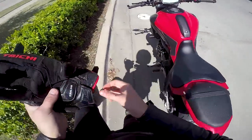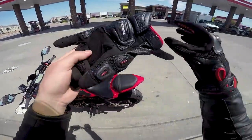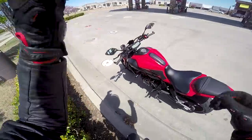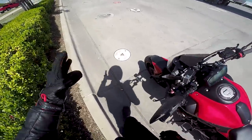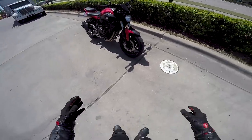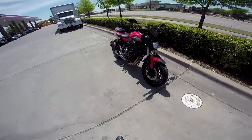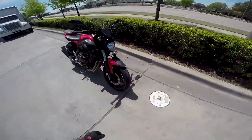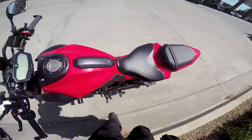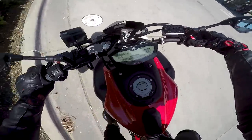Welcome to day two of our little excursion doing a couple items on the FZ07. I had to wait until the next day — look at this wonderful weather. It is literally 70 degrees, nice and sunny, crisp blue sky here in Texas today. Super excited to go ride. We are checking out the new S22 tires we put on the giveaway bike. I've already taken it out a little bit. I've stopped here for gas to put up my camera, but boy, I've got a lot to talk about with these tires. They are really, really good.